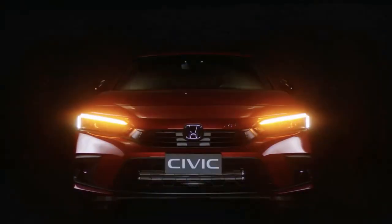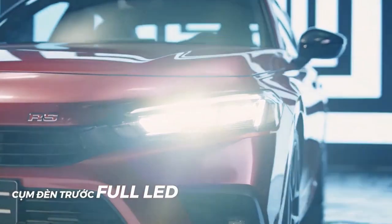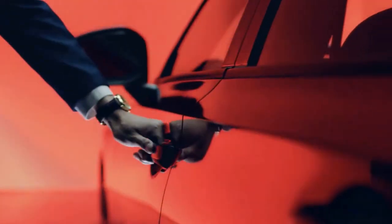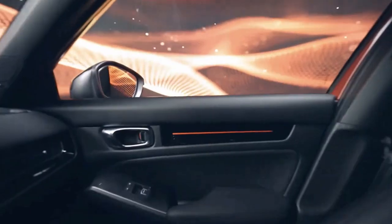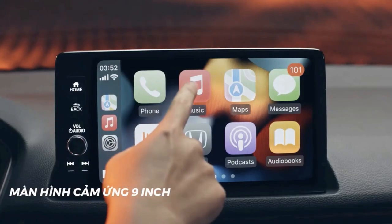For 50 years, Honda has delivered a car that's captured the attention of millions. The Civic, introduced in 1972, arrived at a time when people yearned for affordable and efficient automobiles. From those humble beginnings, the model evolved with time, cementing its place as one of the most recognizable nameplates, not only within the brand, but throughout the automotive industry. To say that the Civic has come a long way would be an understatement. As a globally important car, it has a lot to prove with each generation.